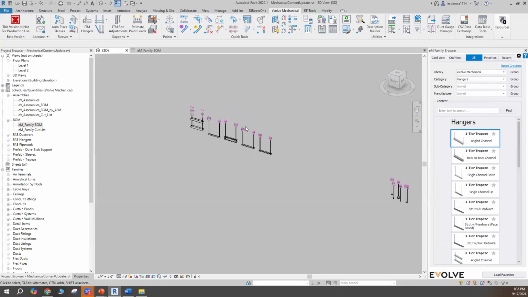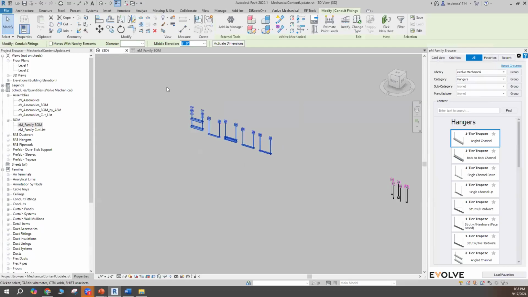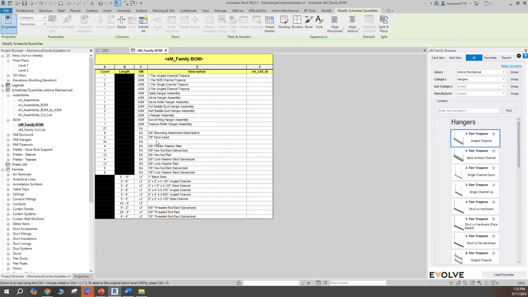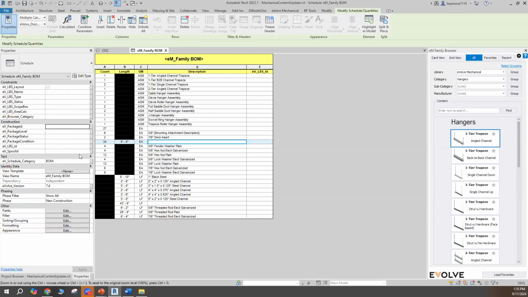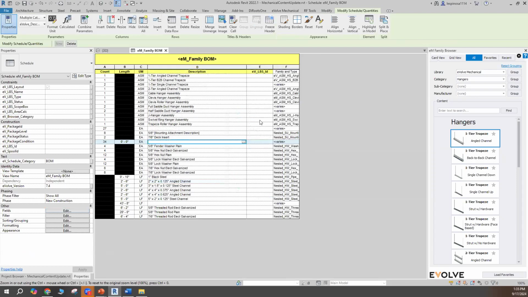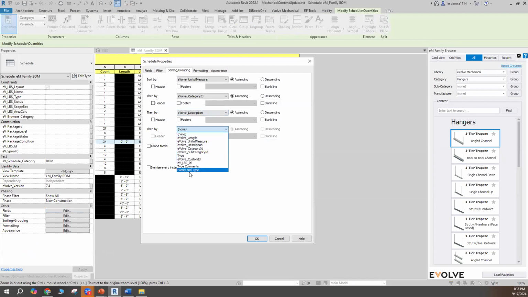So I'm just going to go ahead and refresh all these by giving them a nudge. If we flip back to our bill of materials now, we're going to see that this is mostly populating okay. Not sure why that one's not. Let me take a look here really quick. I think that's going to be some other attachments.